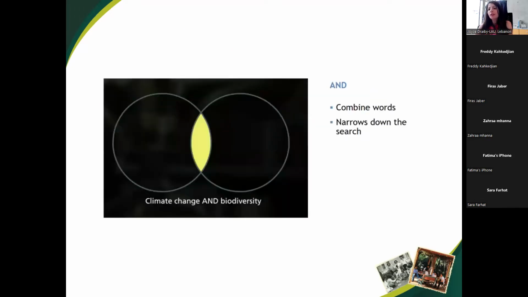To understand the principle behind the building block search, we need to take another look at the Boolean operators that we have talked about in the previous lesson. That's how you can combine several search terms by means of the operators AND, OR, and NOT. Using AND, you specify that all the words must appear in the search result. This narrows down the search. This figure illustrates climate change and global warming.